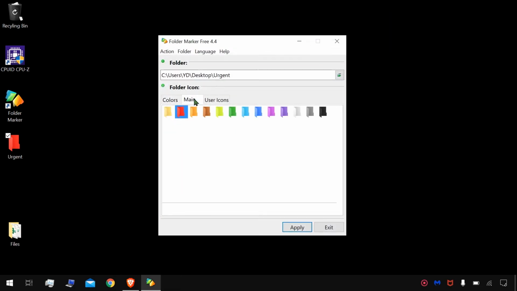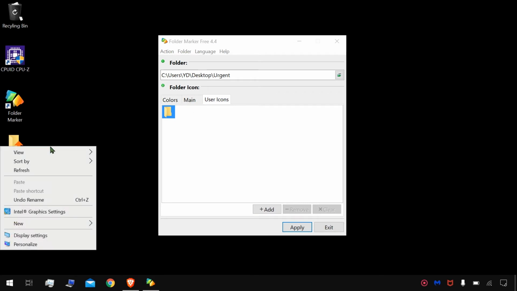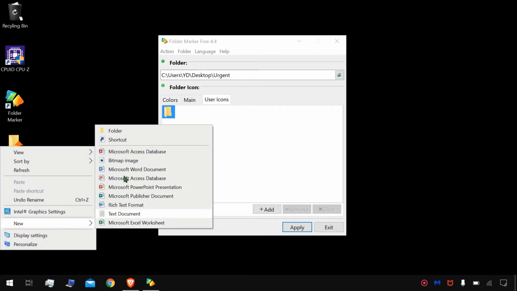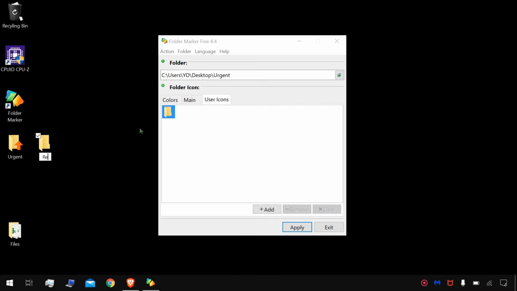You can also do main and choose whatever it is you want to do here. For example, high priority, click apply, and that will change exactly how it is selected. Now if we want to customize something to our needs, for example, let's say we want to have a folder called receipts, and this is where we'll keep our invoices or receipts of things we purchase.